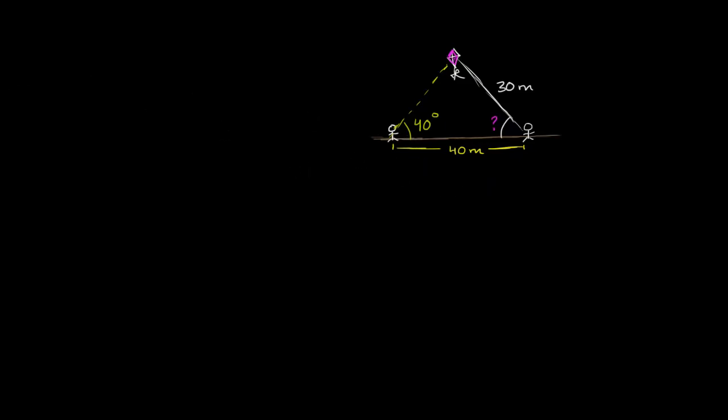Law of cosines, and I'll just rewrite it here. The law of cosines is c squared is equal to a squared plus b squared minus 2ab cosine of theta. And what it's doing is it's relating three sides of a triangle, so a, b, c, to an angle. So, for example, if I knew two sides and the angle in between them, I could figure out the third side. Or if I know all three sides, then I could figure out this angle. But that's not the situation that we have over here.